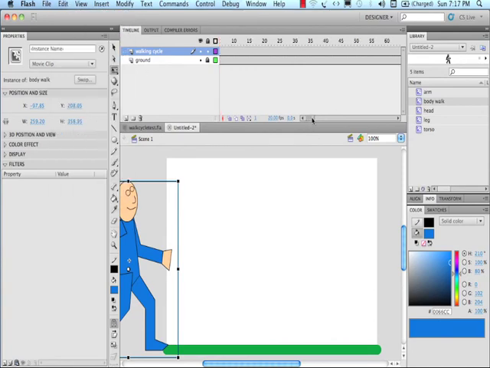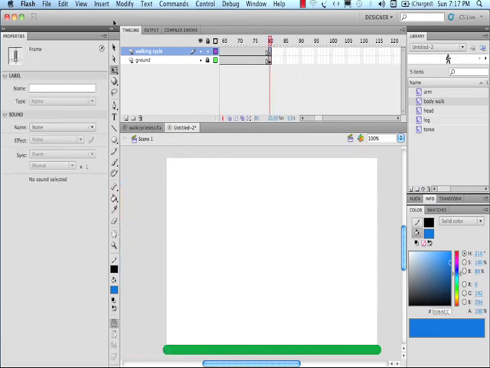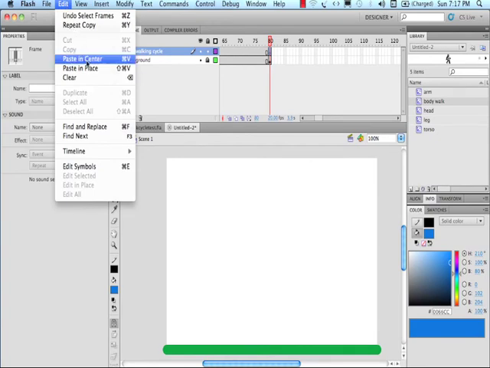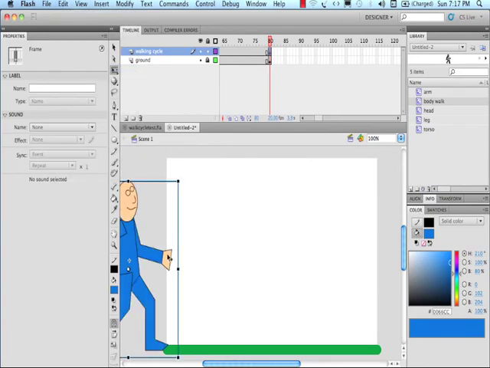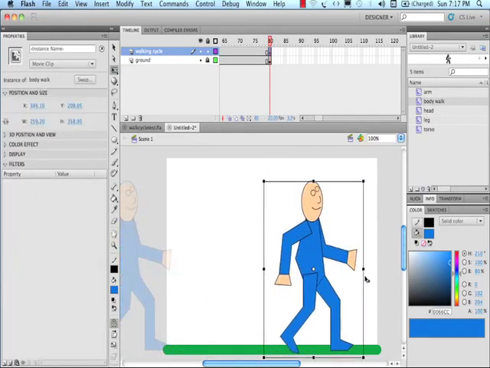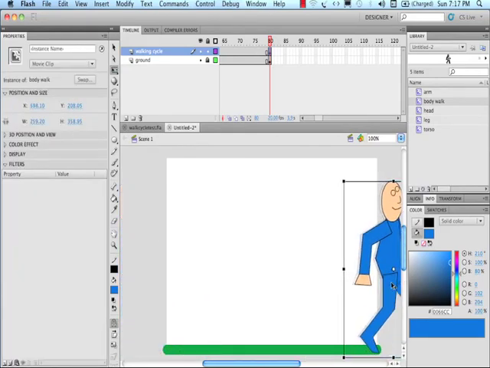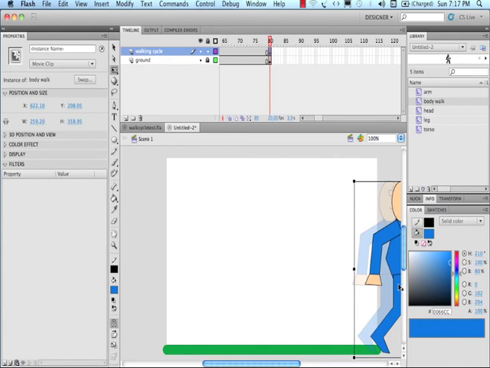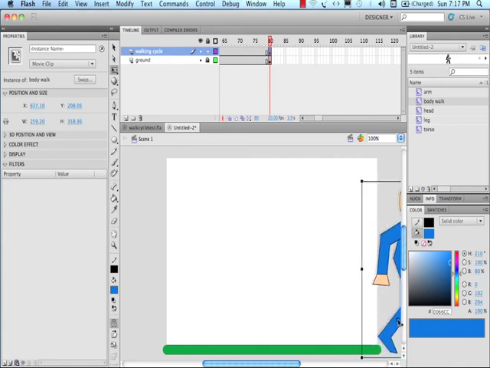Now come to frame 80 and just go edit and then paste in place. And now we want to drag him outside the stage down on this side as he leaves the stage around about, just so he can't be seen anymore.